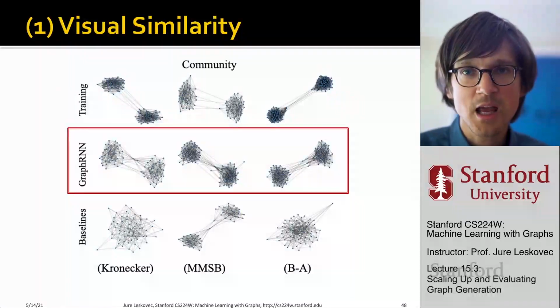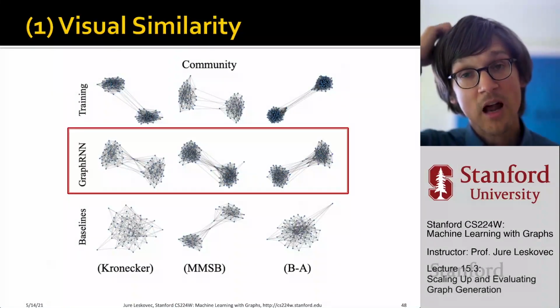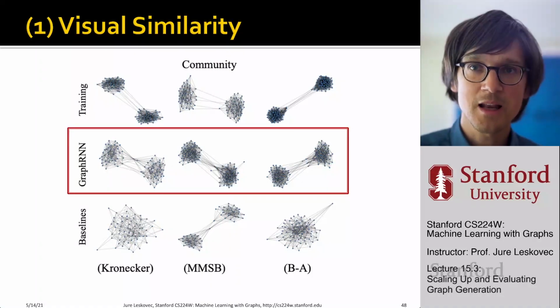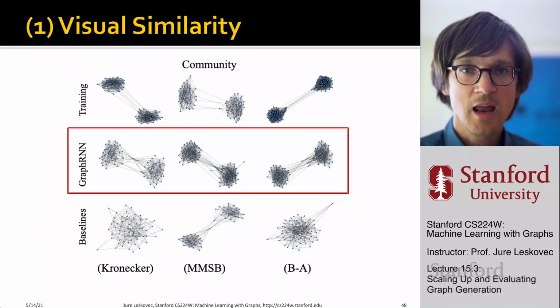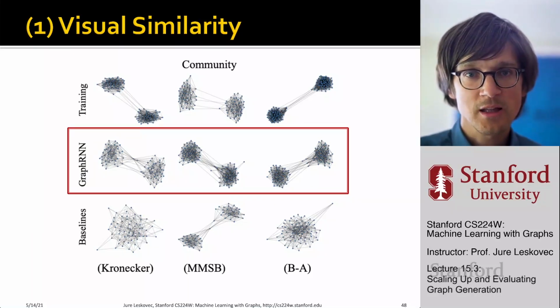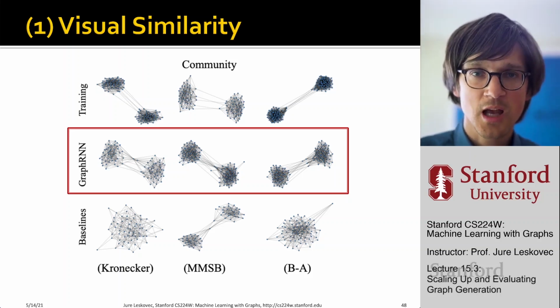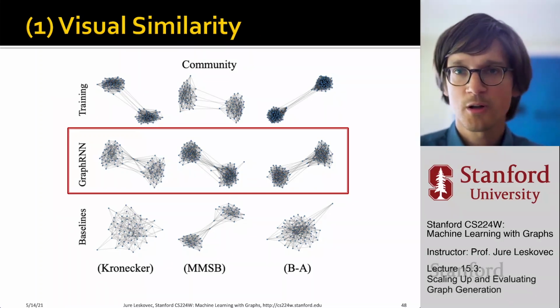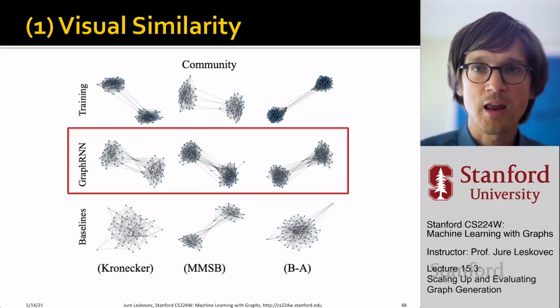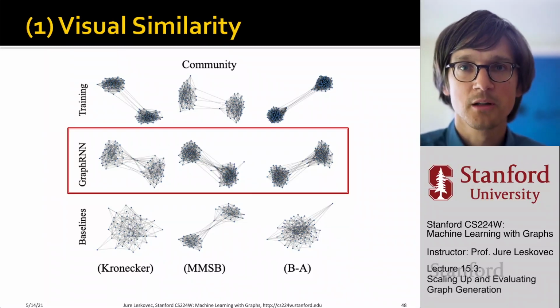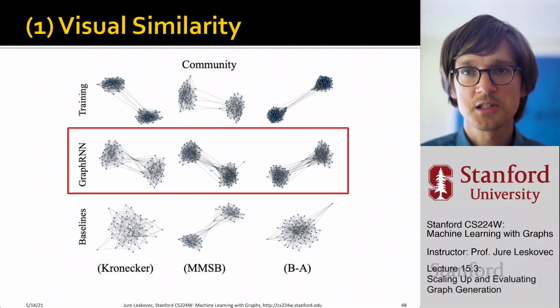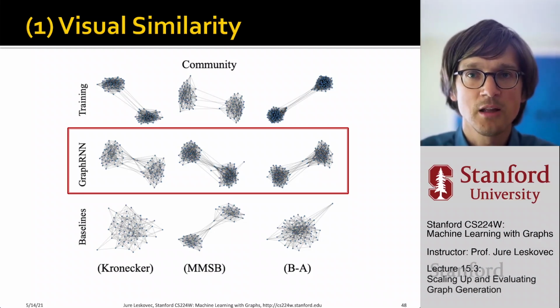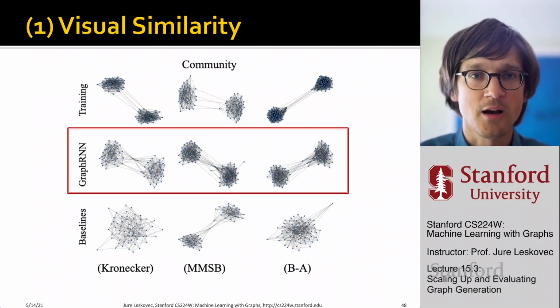And what I want to say here is the following: GraphRNN is super general, right? It's basically able to take these input graphs and learn about their structure and then generate new graphs with similar structure. You don't have to tell it, hey, I have communities, hey, this is a grid. You just give it the graph and it will figure out by itself that the given graph is a grid and it needs to generate a grid, or that it's a community structure graph, or anything else. So it's quite remarkable that such diversity of graphs the same model can cover, and you don't even have to tell it what the input graphs are.